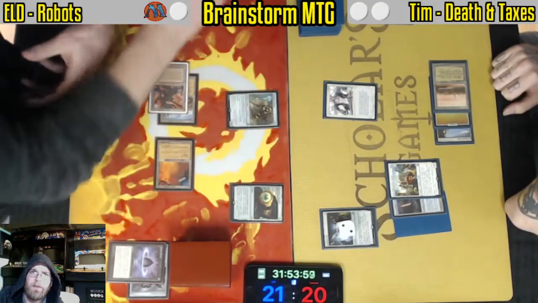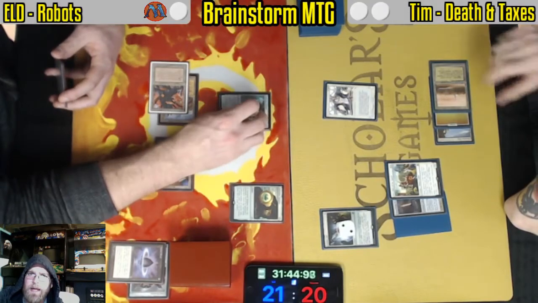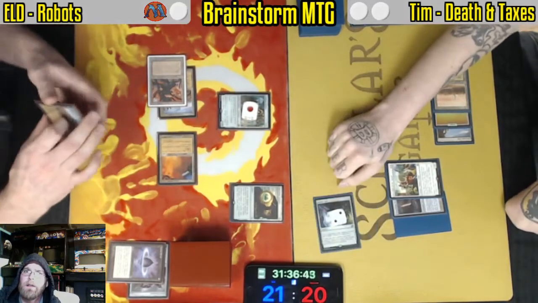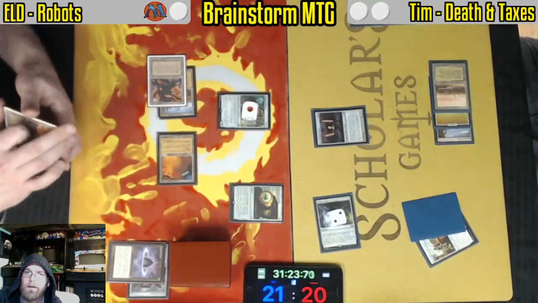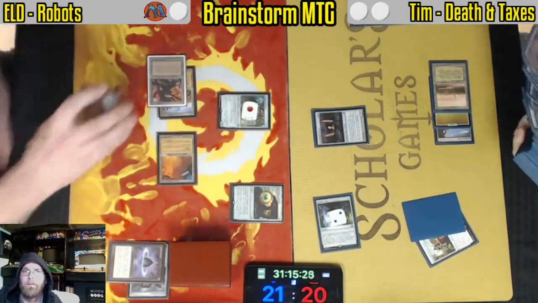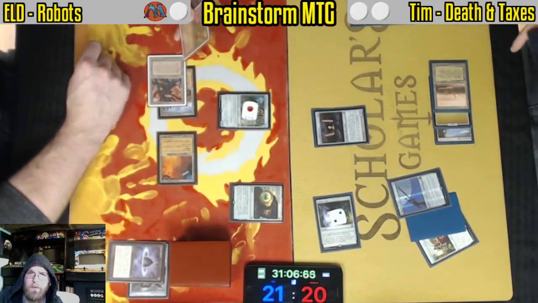City of Traitors into a Walking Ballista. That can actually take out the Preacher now before he gets a chance. There's the Stoneforge Mystic off of that. Aether Vial activation. I believe the card named was Stoneforge Mystic with Sorcerer's Spyglass. Definitely an error there.